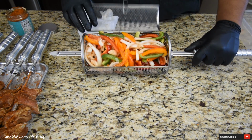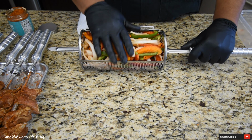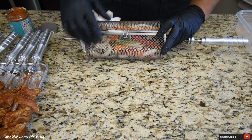All right, as you can see, I got all the vegetables in here. This was 3 really large bell peppers and 1 medium onion. That's how much fits in this basket. So let's lock them up. They're going on an amusement ride. We'll see you guys outside of my El Charro.